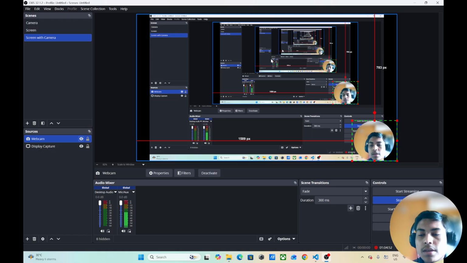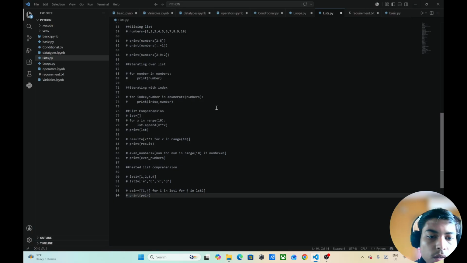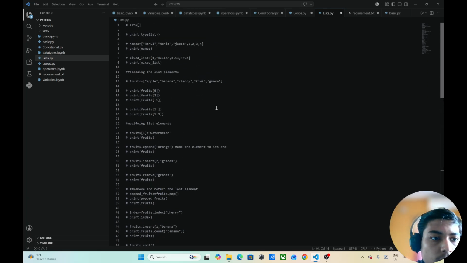For now, I am holding it up to list only. Then there are tuples, dictionary, and set, three data types. Then we will complete this data structures part. List, tuple, set, dictionary all come under the data structures part. So the data structure section will be completed, and then we will move into a very interesting topic, that is function.